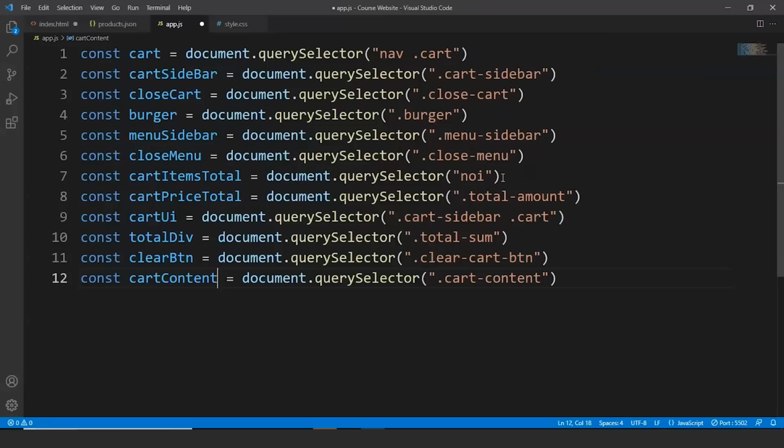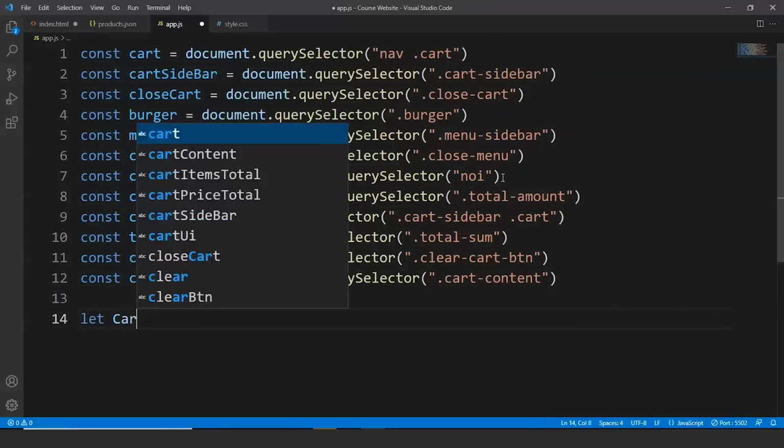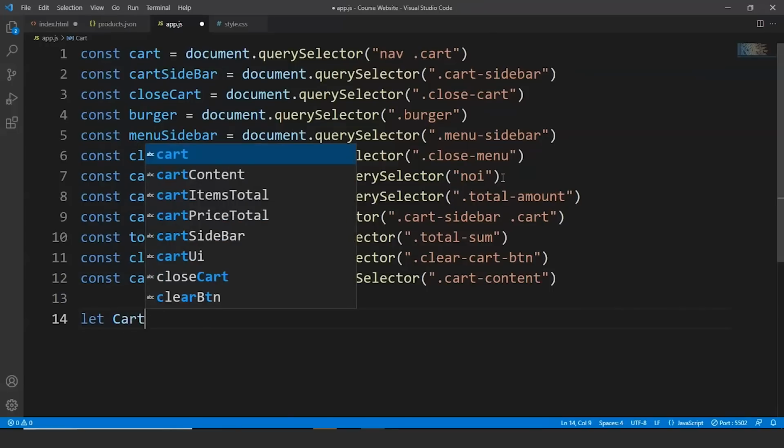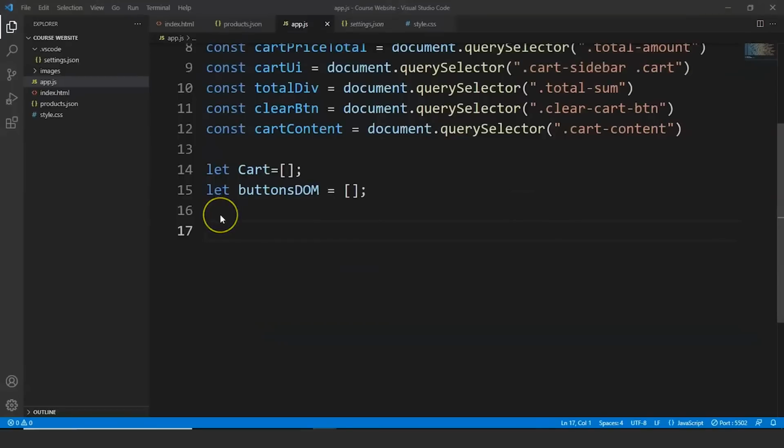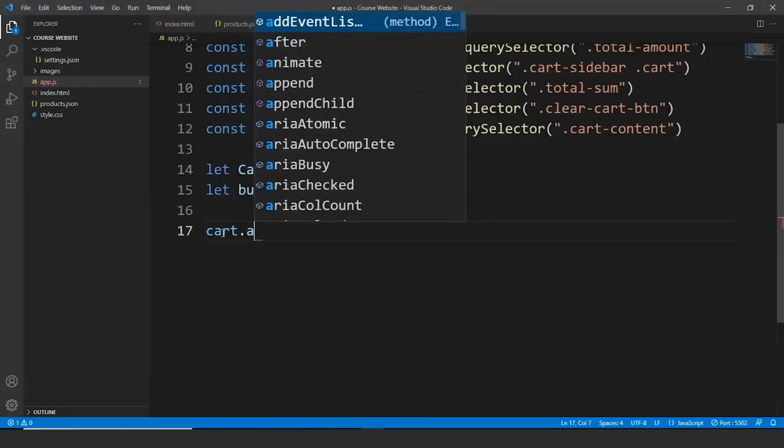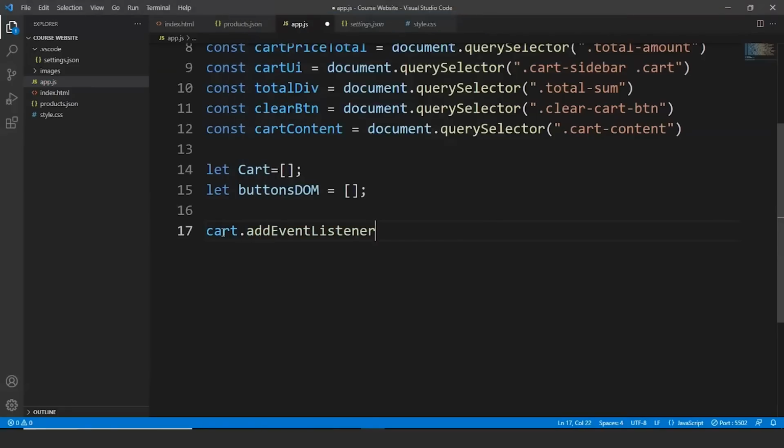Now next up we'll take two empty arrays. So we'll write here let cart is equals to an array, and we'll write here let buttons dom, and it's again going to be an array. Fine. Now we'll first create some events to open and close the cart. For that, we'll write here cart dot add event listener.